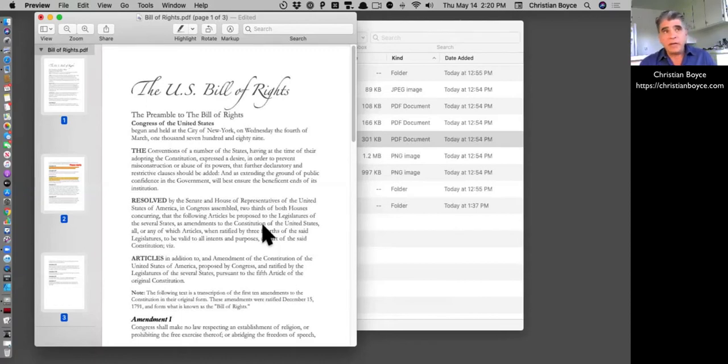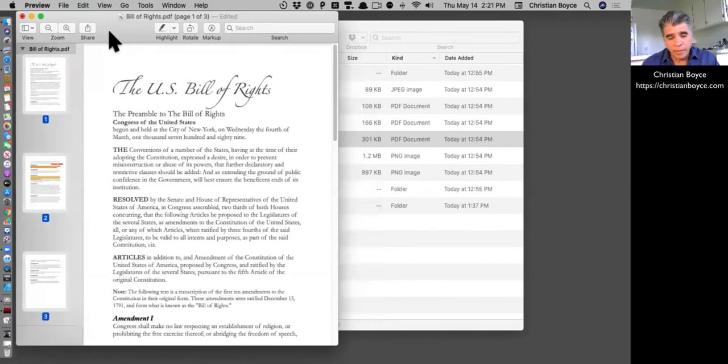All right, so that takes care of our second part. Let's move on to our third part. Actually, we're in the third part. We're doing sharing and printing. Okay, so one other thing I want to do is save this document in a certain special way. I want to put a password on it.